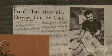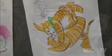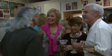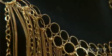Over the years, she designed maternity wear, toys, and children's products. But after the birth of her first son, Randy, and later Scott and daughter Sydney, she decided to learn something new and take a class on metals. I backed into metals and never backed out. It's been a way of life for all these years.